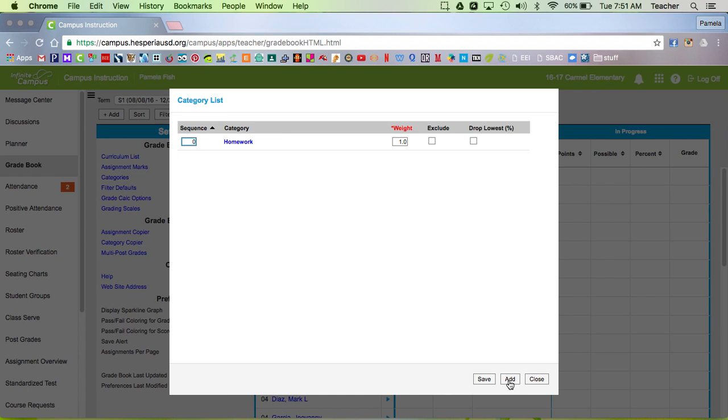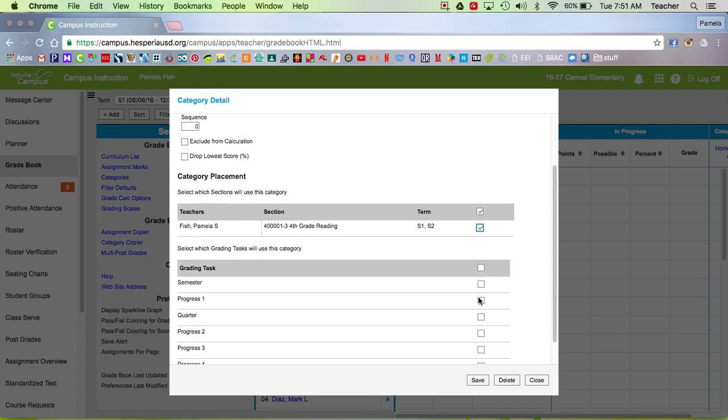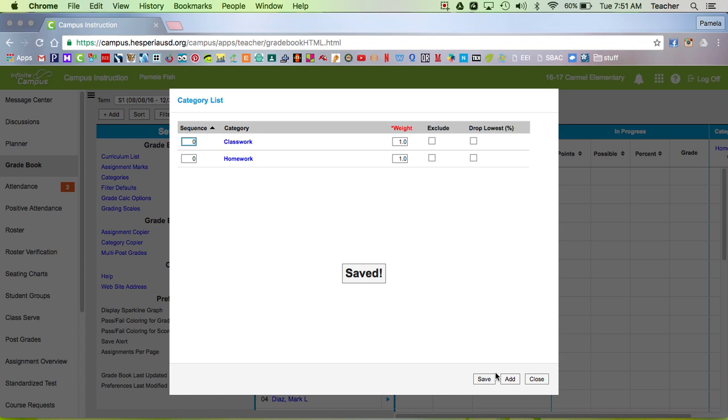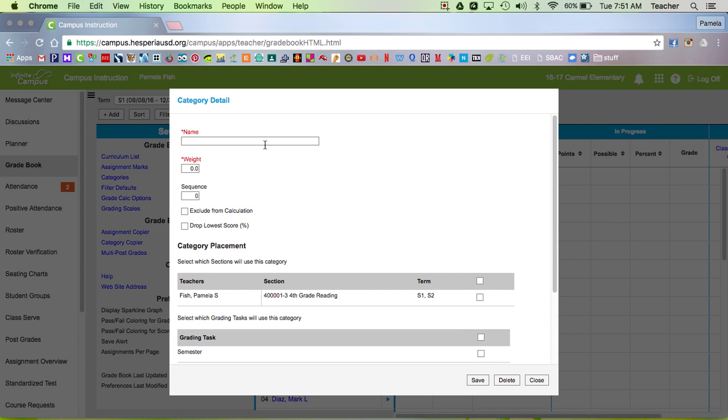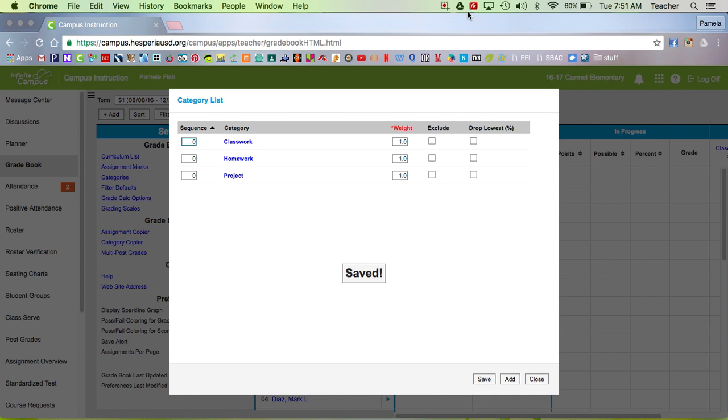So you'll continue to add your categories, as many as you want to add to your gradebook, and make sure you assign them to the class and to semester and quarter and save it. And you'll continue to do that for any of the other categories that you want to keep track of in your gradebook. So I'm just going to continue to do that and then come back and show you the next step.